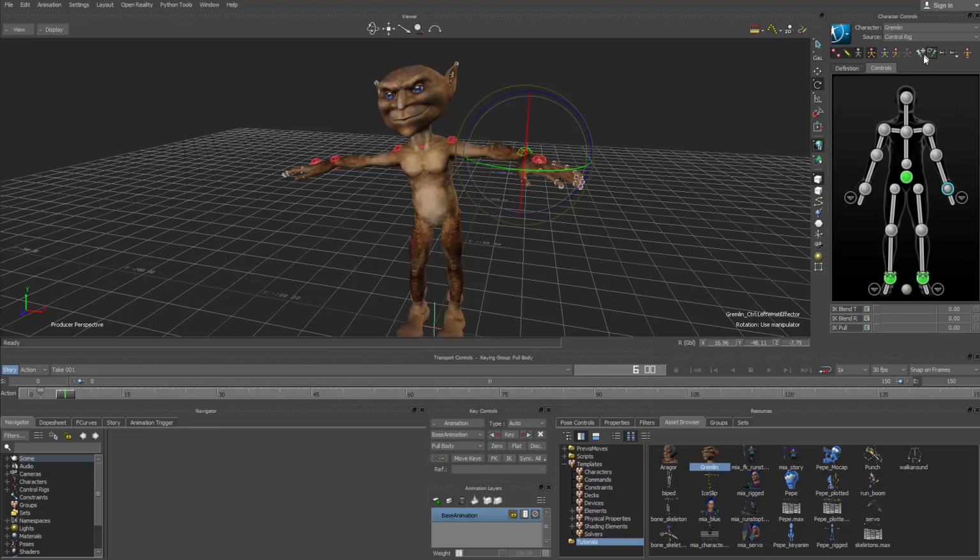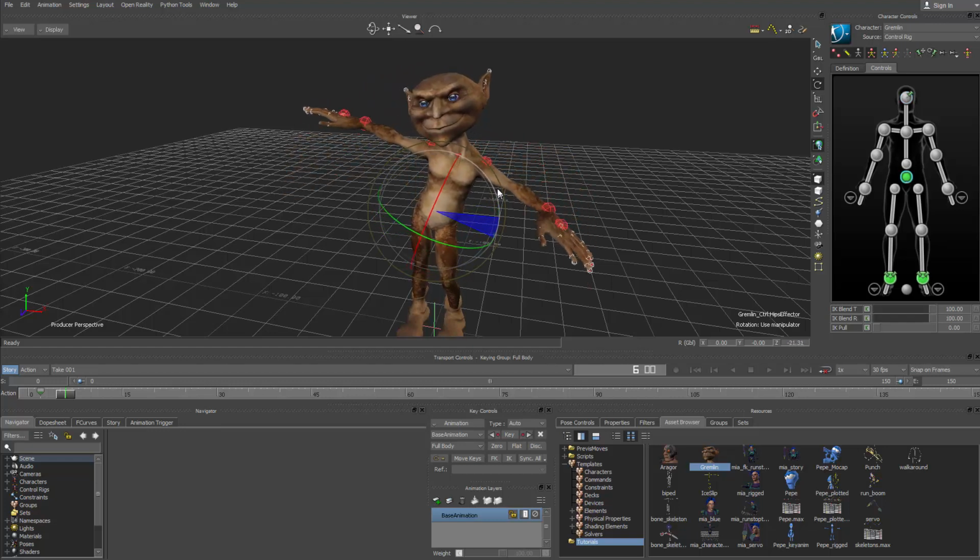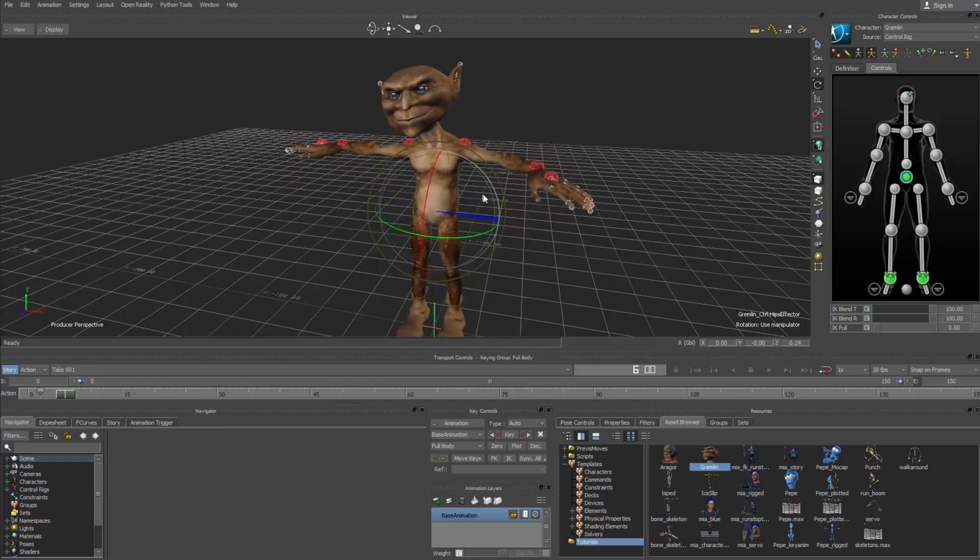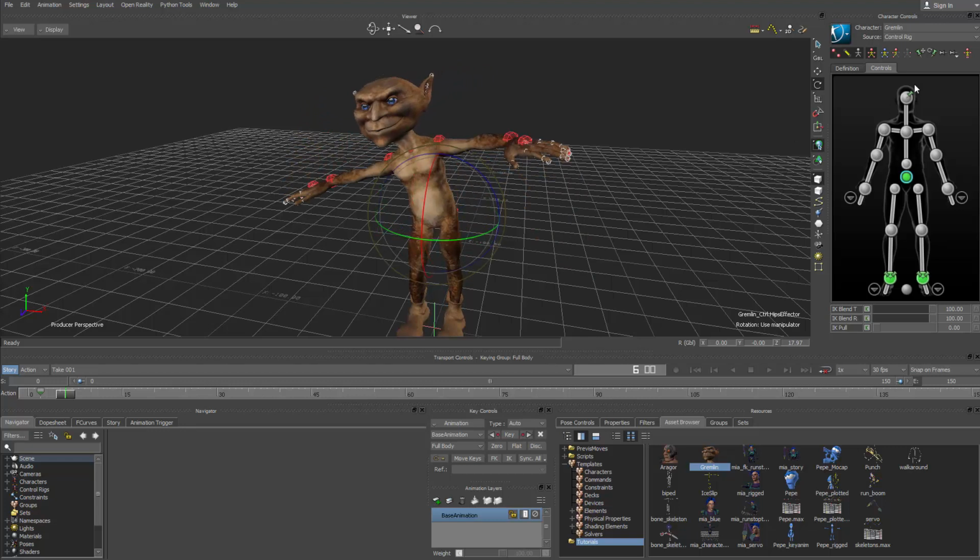So some other interesting things we can do with the pins, if I select the head, now with the head, I don't know if there would be a time where I would ever pin both the translate and rotate, as we see what that gives me here. The head sort of stays in place. But we might pin translate and not rotate. And now if I grab the center of mass, we see the head sort of stays upright, like it's looking at something. The eyes are locked on to something specific. So there are times where we might use one or the other.